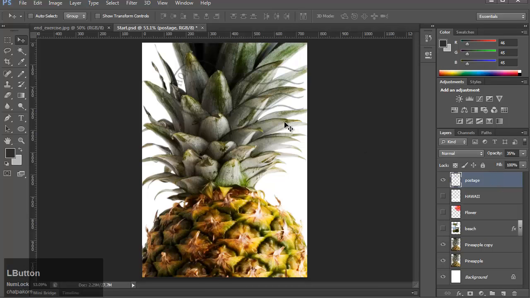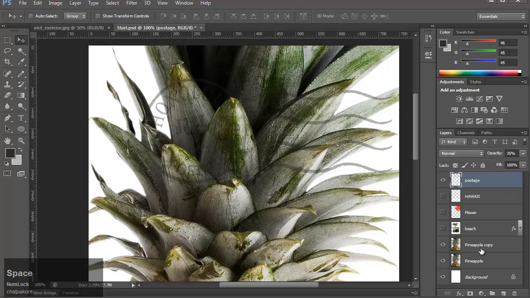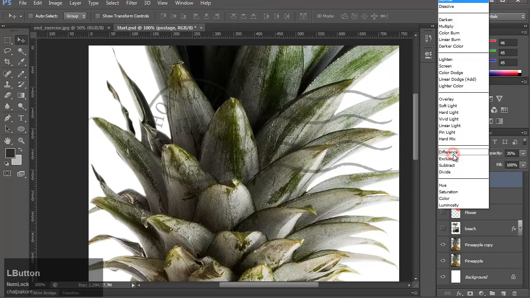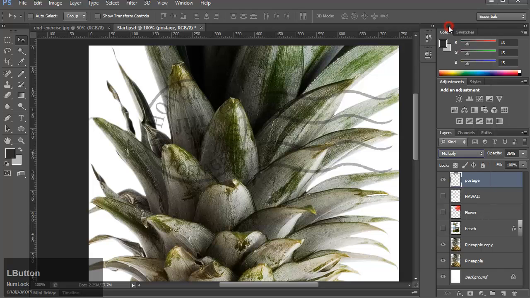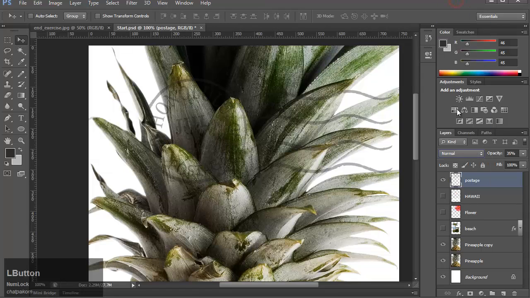As you can see, I Control-click it. We can try to play with the blend mode here as well. Maybe I'll try the one called multiply. You see how it's transparent compared to normal.